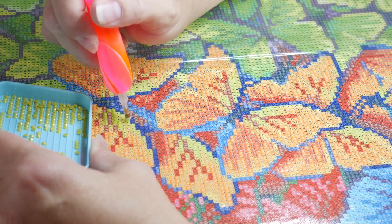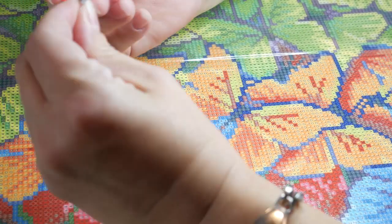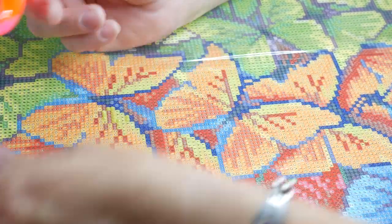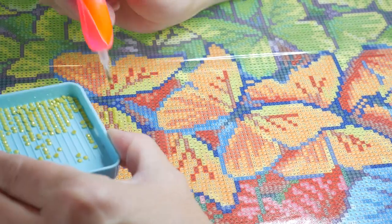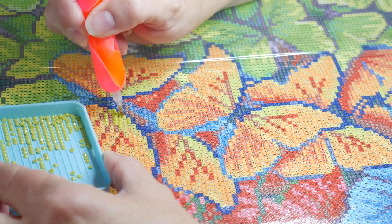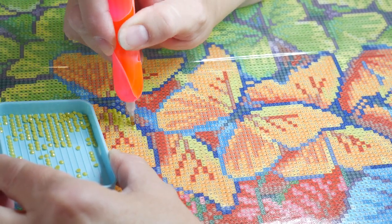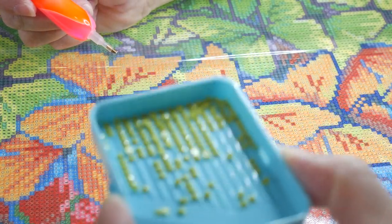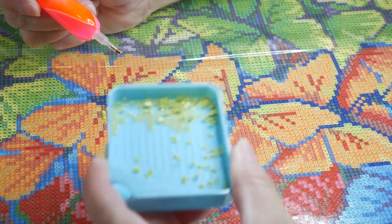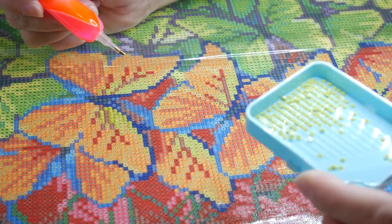Now I've got two on here, so I'm going to go to where I can put two. And see, every now and then you have to kind of clean off that extra that comes out, which is normal even for the wax, because you don't want it to get stuck to the canvas. But that's okay. And I'm noticing these are nice, round beads. I mean diamonds. You can really tell how nice they are. They shine nice. And there I'm messing up my little rose that I had. Get them to come down there and be nice. Okay.